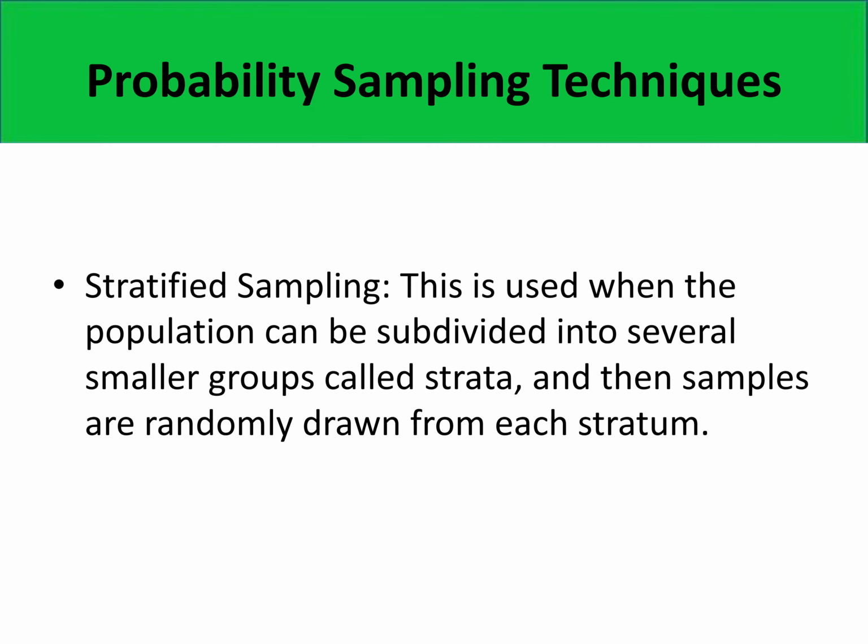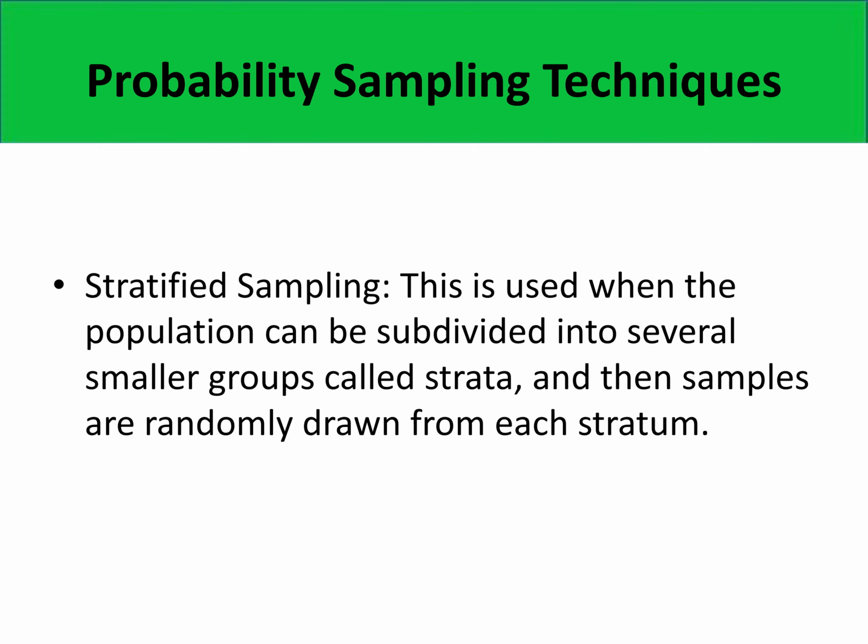The next probability sampling technique is stratified sampling. In this method, the members of the population are divided into groups called strata. The members in a stratum possess a common characteristic. For example, the population members may be grouped according to gender, or according to year level, or according to educational attainment, and so on and so forth.